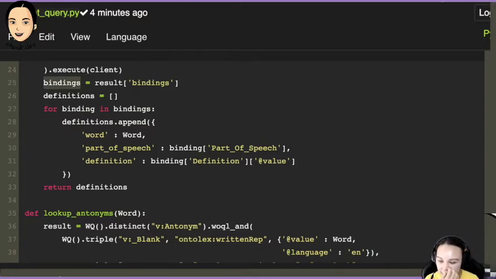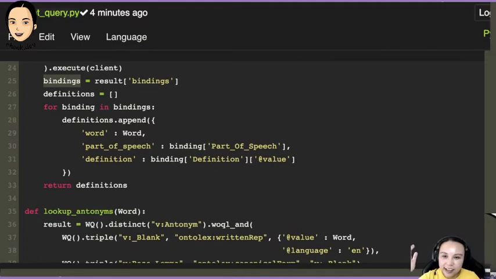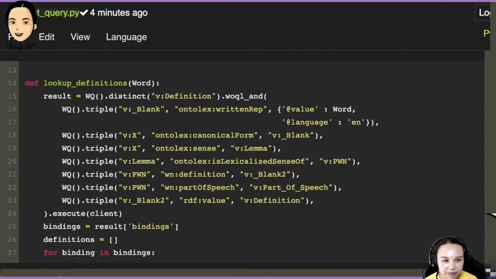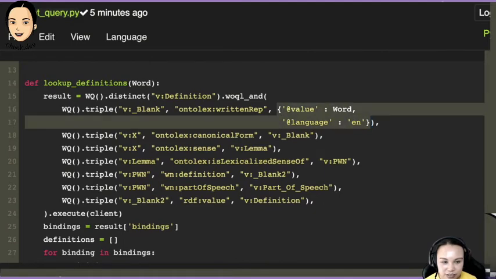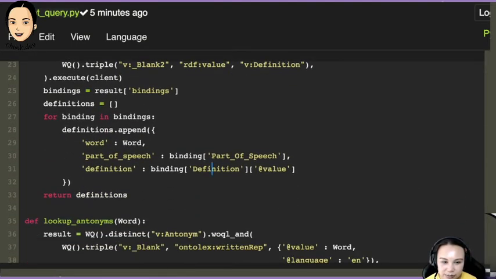If you remember, the results we get from the backend is actually a dictionary that has the binding in it. So you can see that we have the binding, and inside the binding it will be all these different stuff. So this is a better representation if we rewrite them, right? We have the word, and we put them in a dictionary that makes sense to us. We pick out the parts of speech and put it there, and the definitions value. Instead of having that, the literal representation in JSON-LD, we would have just the definition as a string here.